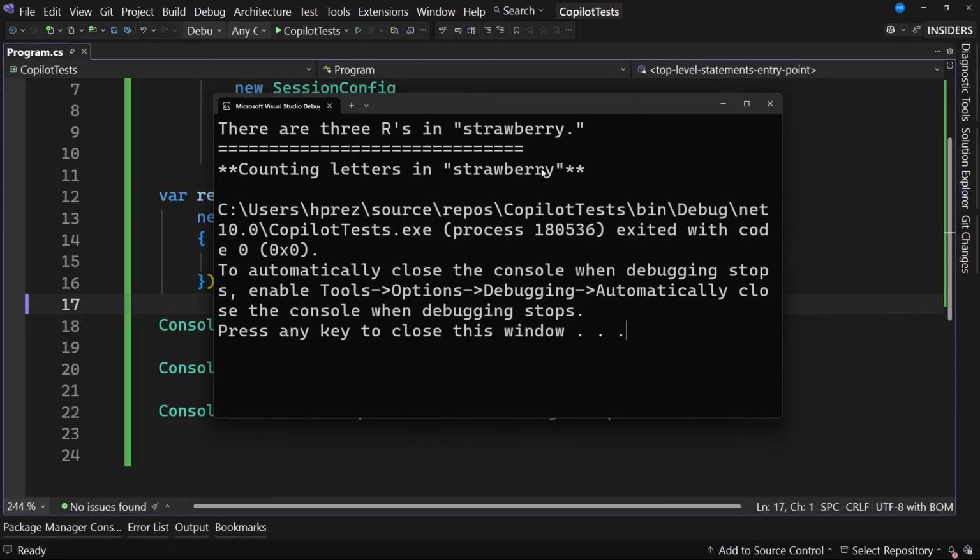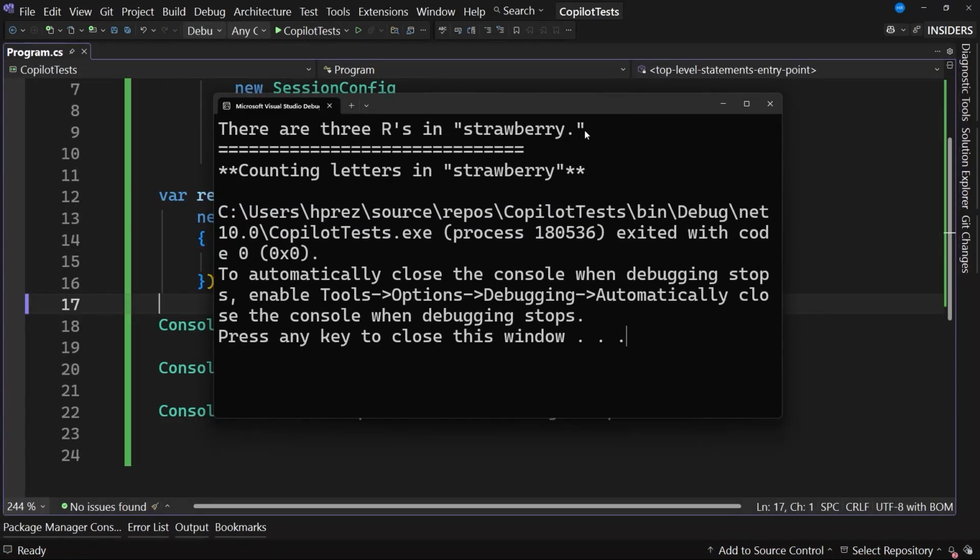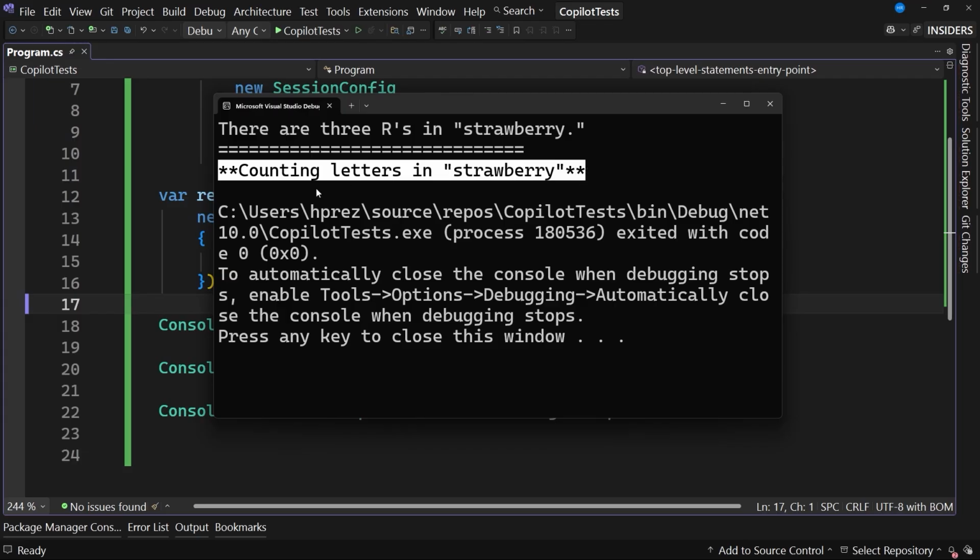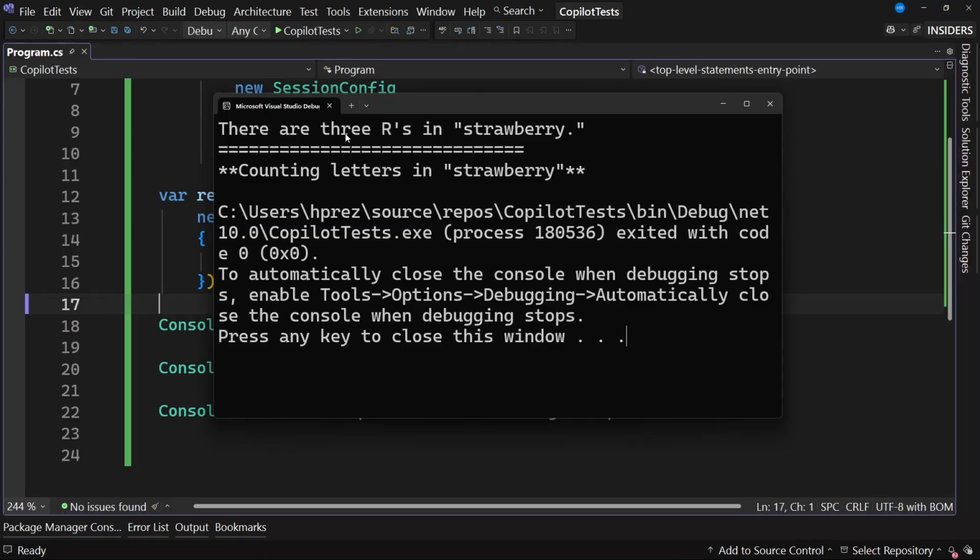And here we have the response already. You can see we have a response saying there are 3 R's in strawberry, and the reasoning model gave us this reasoning, which is quite short, saying the letters in strawberry are counted. And we see that this is a correct response. Although the reasoning strategy wasn't as complex as we might have wanted, and that's fine.